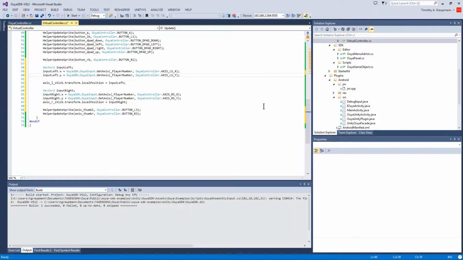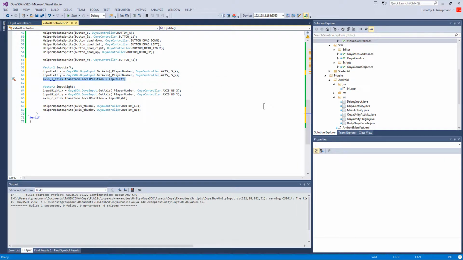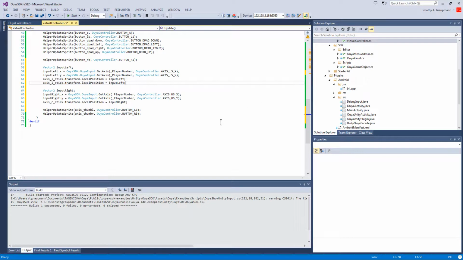Okay, so we'll just change the position of the highlighted sprite, the normal sprite, and we'll change the position of the highlighted right stick and the unhighlighted, both versions.